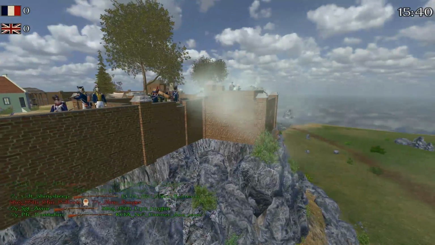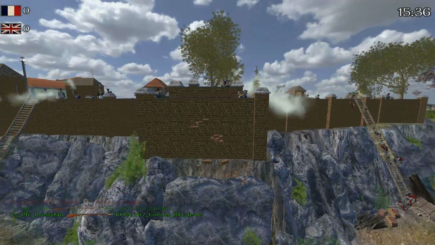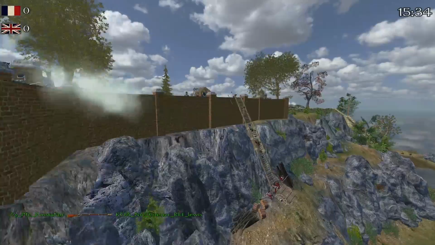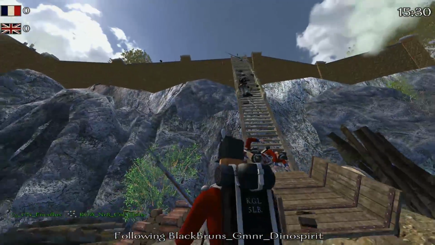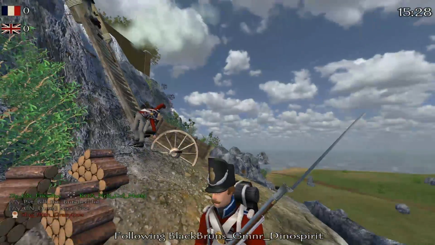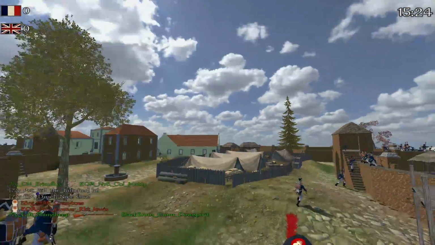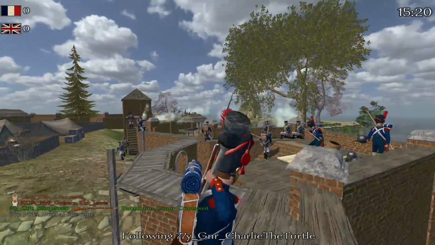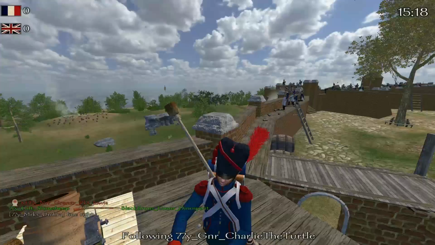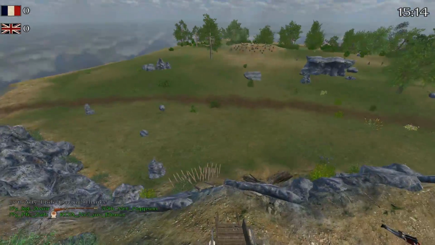Now, let's see what they decide to go for. It looks like they may have gone for a breach, but the trouble is a breach there is not going to be of much good. You can see an attempt by the Brits to get in there from Black Bruns. There's Dino Spirit. They've been trying to get their way up there, but unfortunately they were unsuccessful, being guarded by Gunner Charlie the Turtle, of course. You don't mess with turtles in battle, because they'll just hide inside their shell.